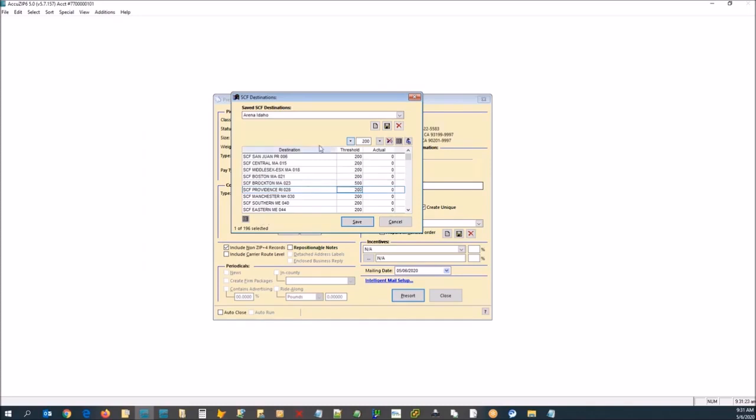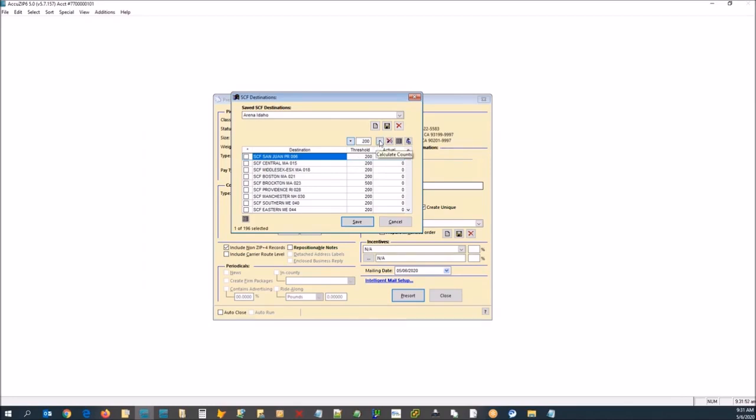So basically what this does, it allows you to set a threshold. Now, I'm not gonna drive 2.5 hours for 200 pieces going to an SCF. It's gonna save me possibly close to 3 cents a piece for 200. That's $6. If I have 2,000, $60. I'm gonna need like 20,000 to drive to that location to save me any money. So I might wanna bump that up.